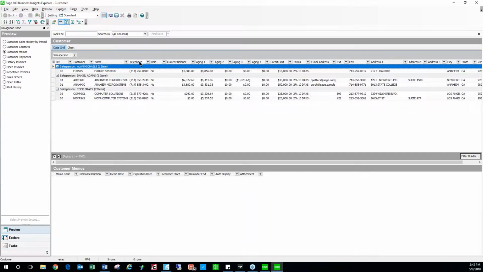I just grabbed that data element and brought it over so that whoever is going to access this would have quick access to the phone number. I don't know that I actually added the contact name here. I didn't, but let's just assume the contact name is in there so that they know who they're talking to.